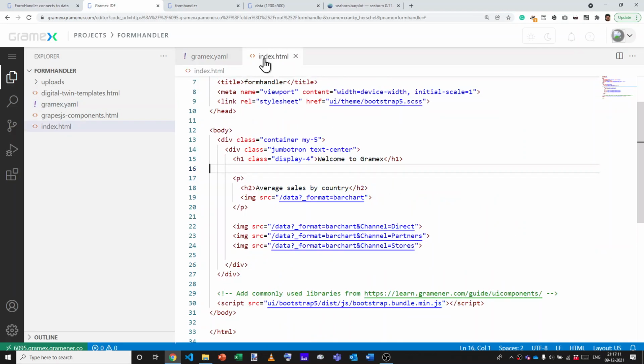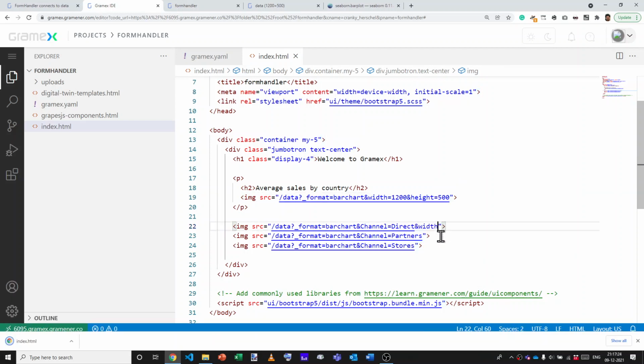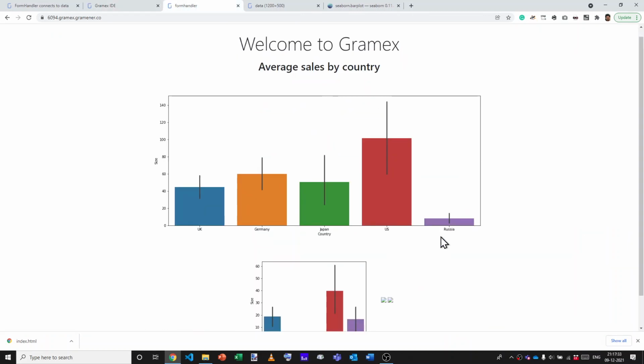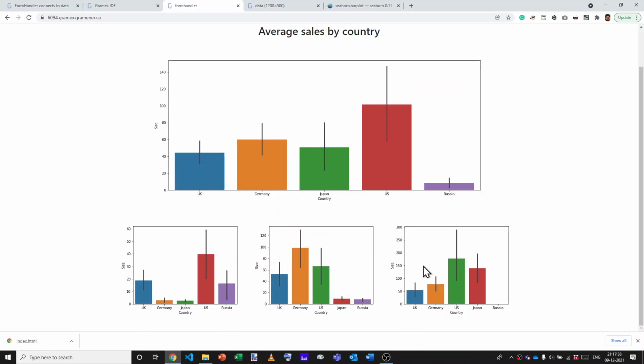So let's add that to our index.html. So we'll say question and width is equal to 1200 and height is equal to 500. I'll have to specify that here as well. So let's do that. And width is equal to 400 and height is equal to 300. Keep this small. Similarly, we'll keep this one small. We'll keep this one small and reload. So that gives me a big chart, and the other two charts haven't yet. Okay, yeah, there they are. And the other two charts are displayed right below that.